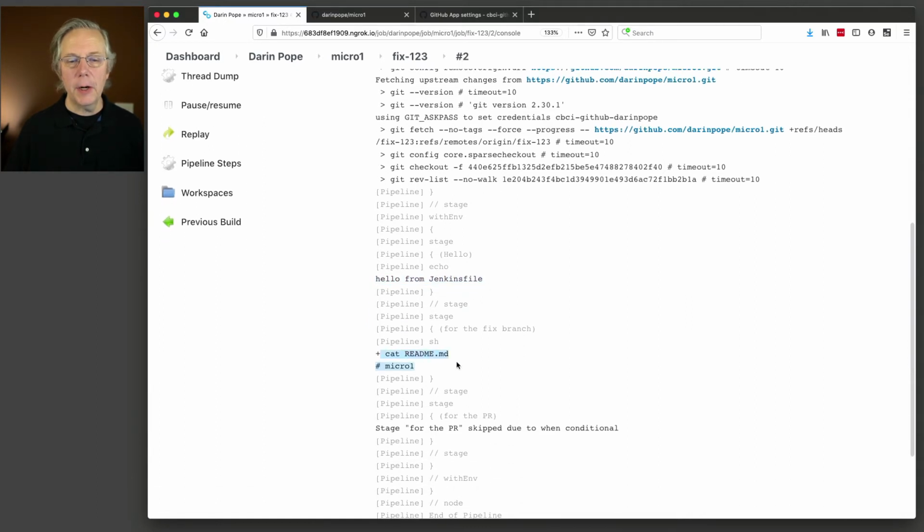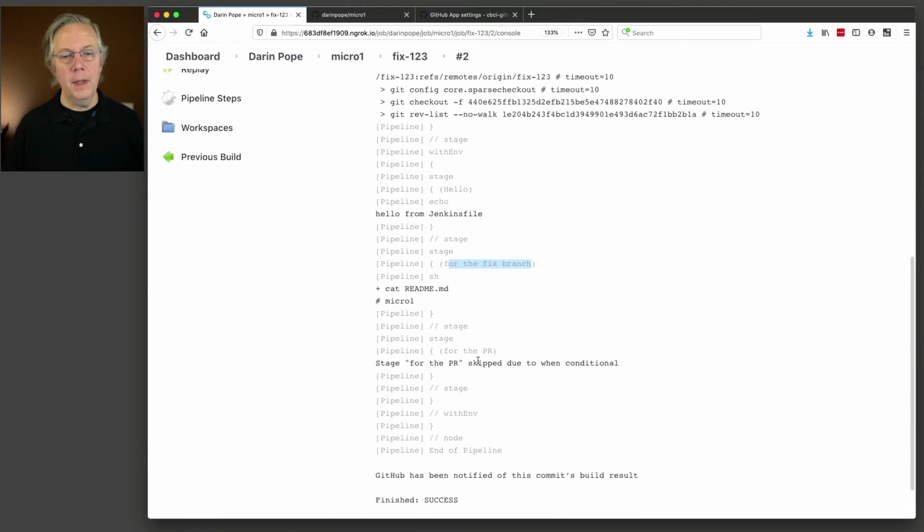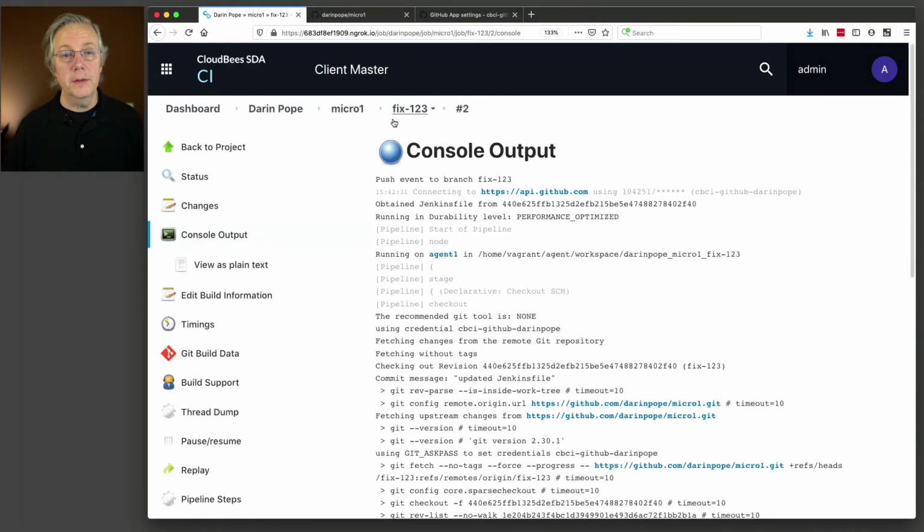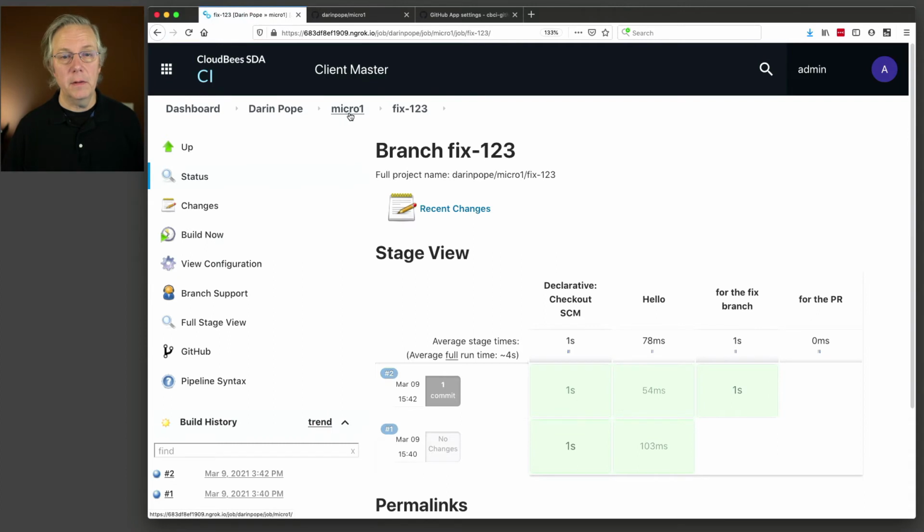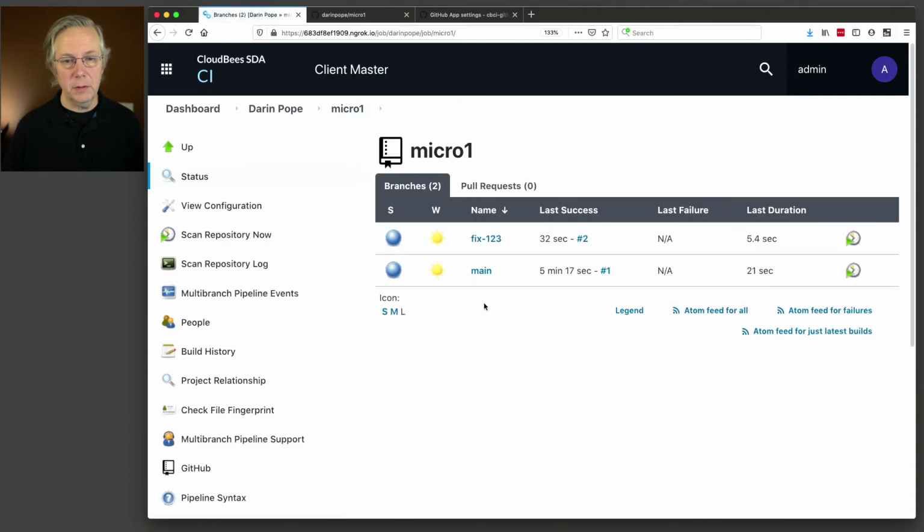We are catting out our README because that was the step that we had for our fix dash stage. And we're skipping our PR stage because fix dash is not equal to PR dash. So right now we have our main branch created. We have our fix branch created.